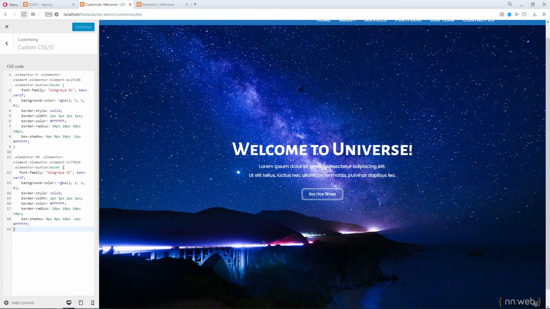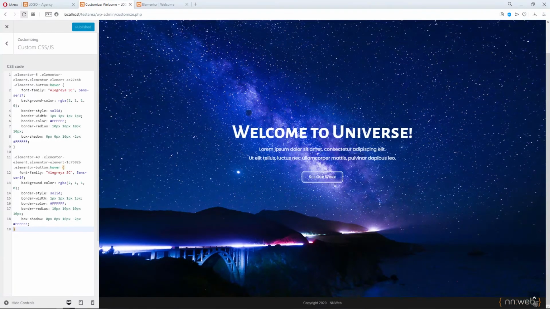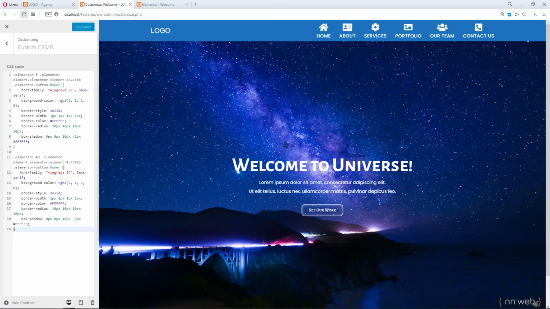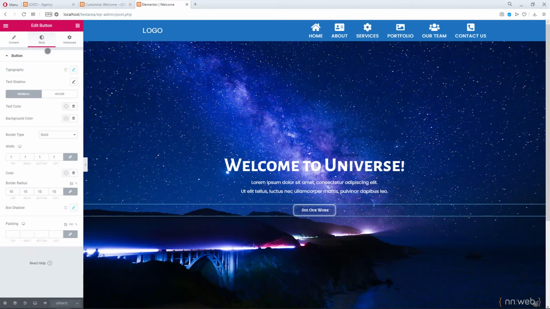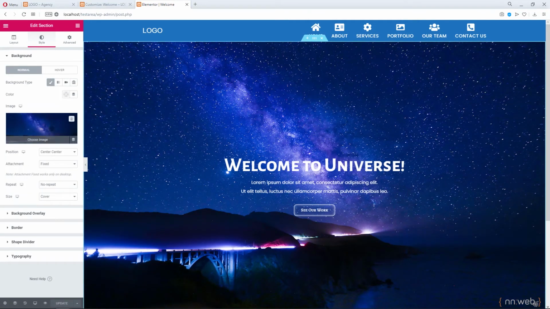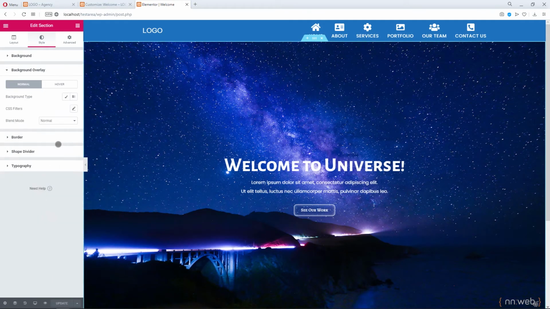Because with the overlay, the page has a little bit more contrast between the page background and this text and our content here. So let's go to Elementor, click on style for this section here, and click on background overlay.